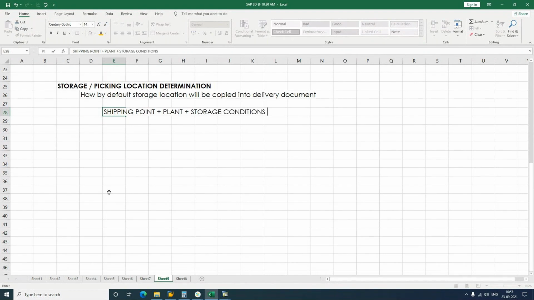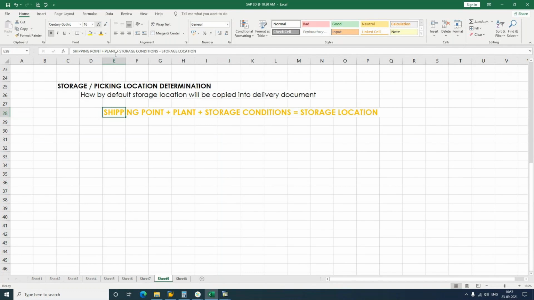We get the storage location from the combination of these parameters put together.